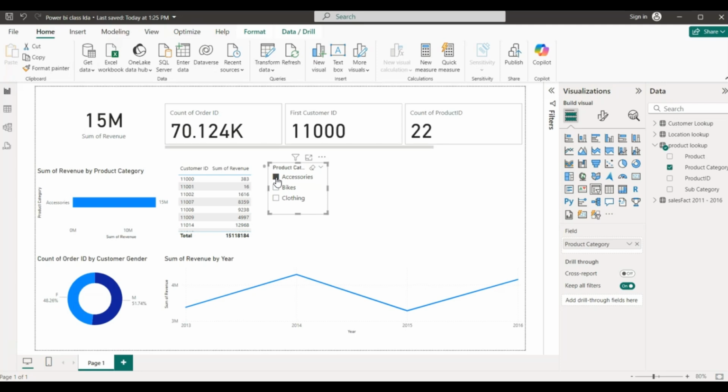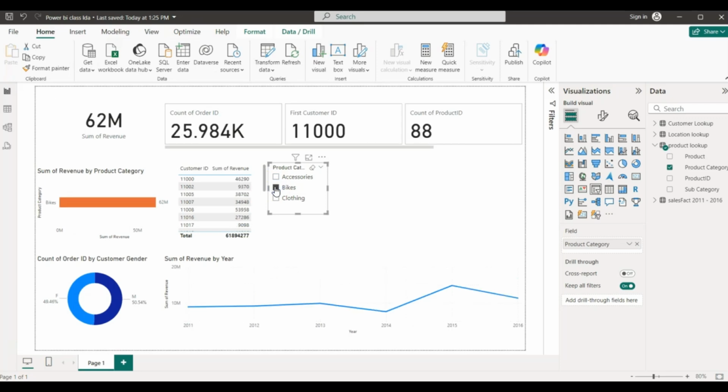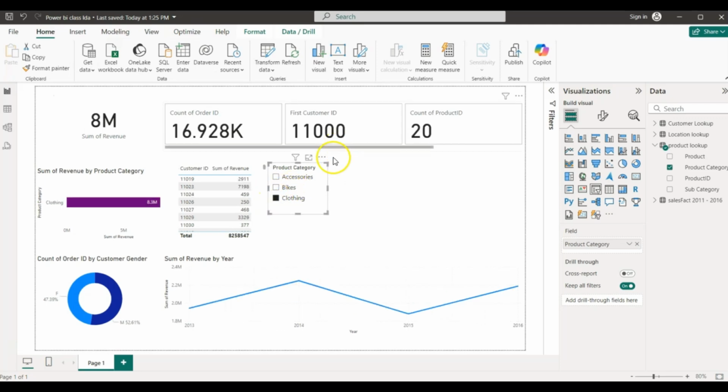Now, for Microsoft Excel, you will have to use report connection before the slicer can work and affect all the pivot tables, including the visuals. But for Power BI, it's automatic. If you want to stop this visual from affecting the rest, there is a way to do that. We'll be doing that later. But for now, I'm just showing you how. You can see as I check, it changes. That is how it works.